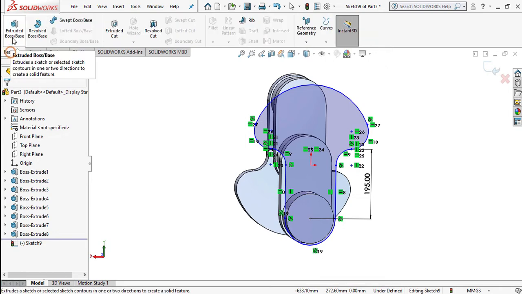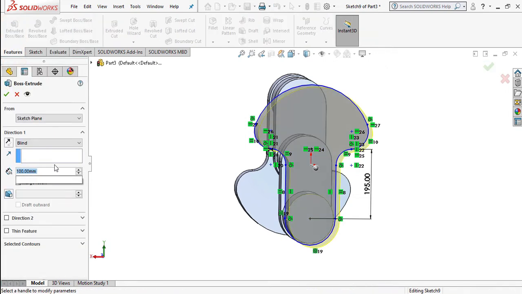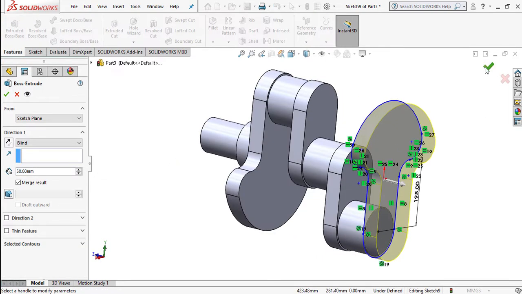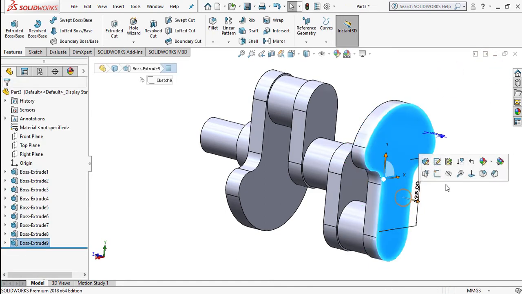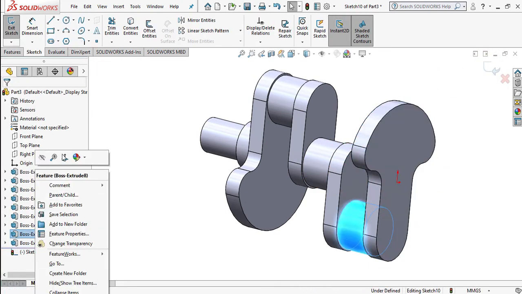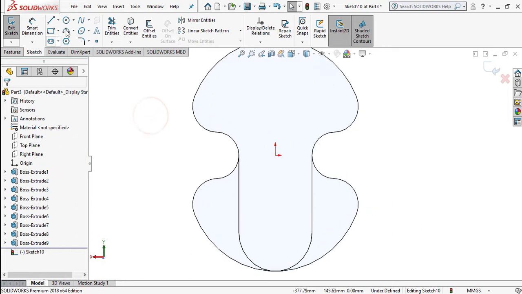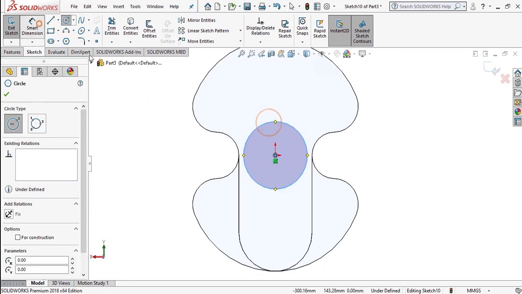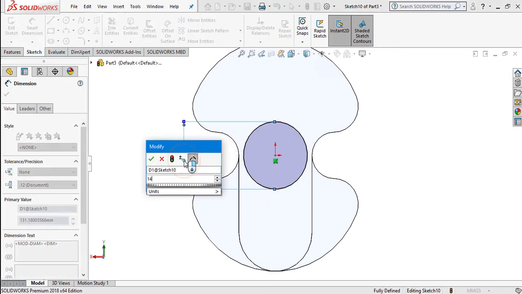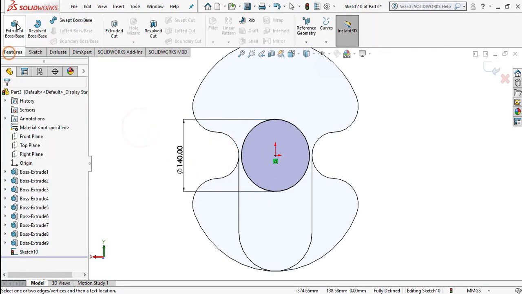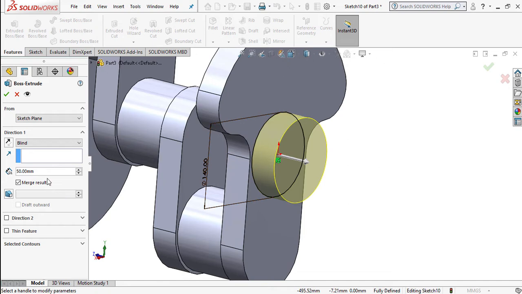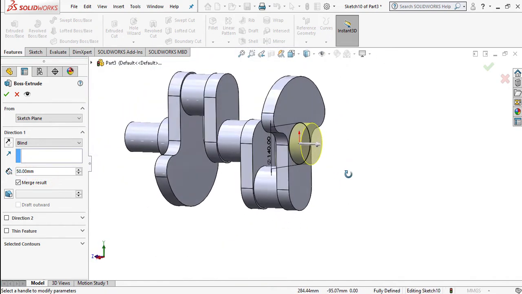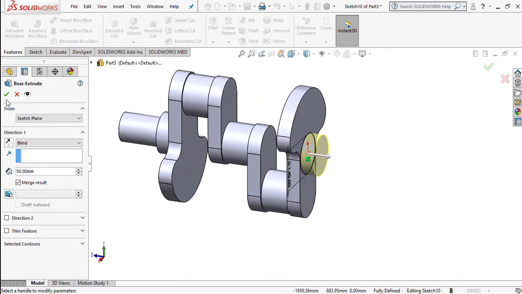Go to feature and extrude it to 50 mm. Okay. Now select this face, sketch, normal, create a circle, 140 mm, and this time 50 mm only. 50 mm. Okay.